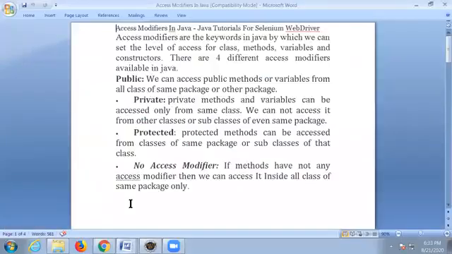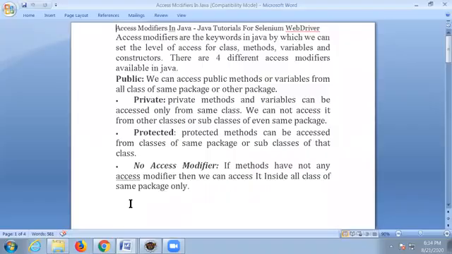Access modifiers are keywords in Java by which we can set the level of access or control. We can set the level of control for a class, for methods, for variables: how we can access them, where we can access them. If you set that level, is it possible to access within the same package, outside of that package, within subclasses of the same package? So this kind of level, but they are keywords. Remember, keywords means reserved words.